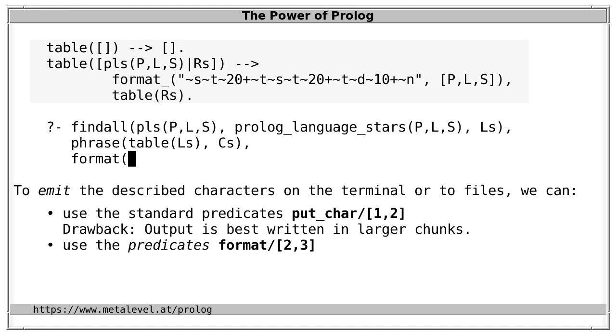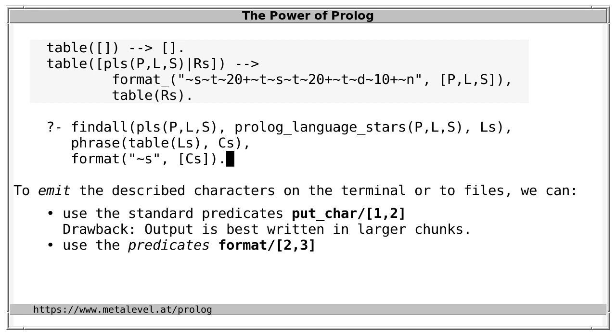Except for this difference, we use them exactly like format underscore. So we say we want to describe, or in this case rather output, a string. So we use the tilde-s control sequence, and the string we want to output is of course the list Cs of characters. So we specify Cs as the single argument.